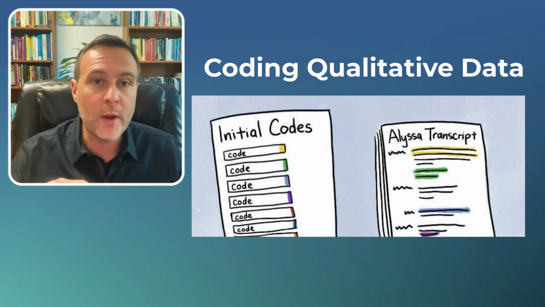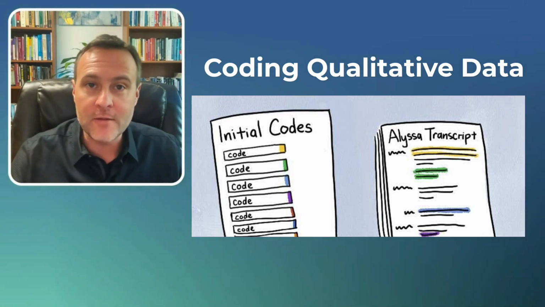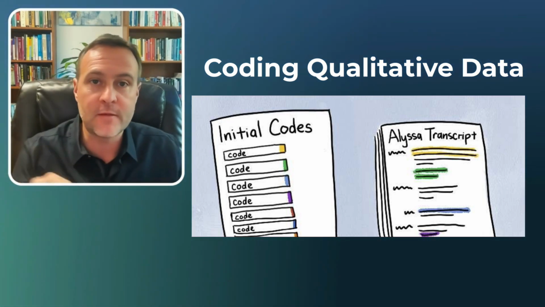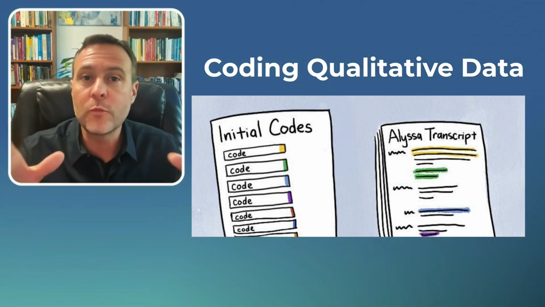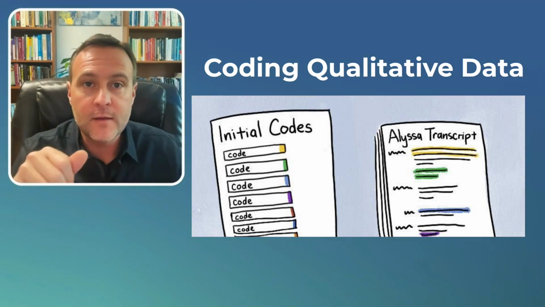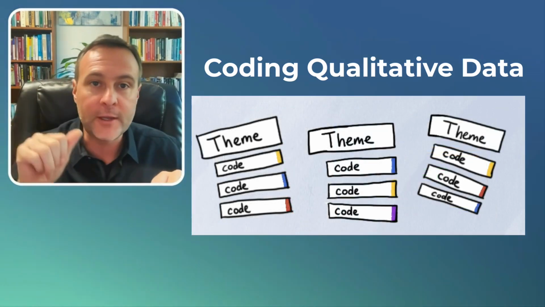Coding is simply when you label qualitative data to try and identify patterns and themes in that data. You're just putting little key terms on different segments of speech, or it could be images or video clips, but let's assume we're talking about interview transcripts. As you read through it, you find little themes, you highlight that portion of text, and you affix labels to it, and you go through that.